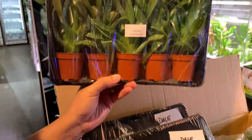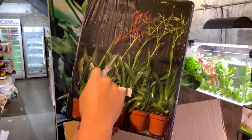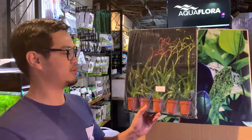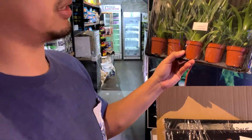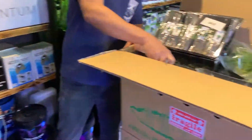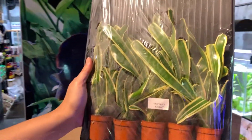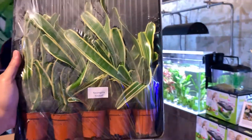What is it? This is a terrarium plant. It's already growing because it's the perfect time to grow flowers. Yes, winter. So if you have a terrarium, you would want to take this for your terrarium setup. I think I might. Okay, and we'll put it here for now. Let's see what else do we have. Another fireball. This is the fireball plant for terrariums. See how huge they are.